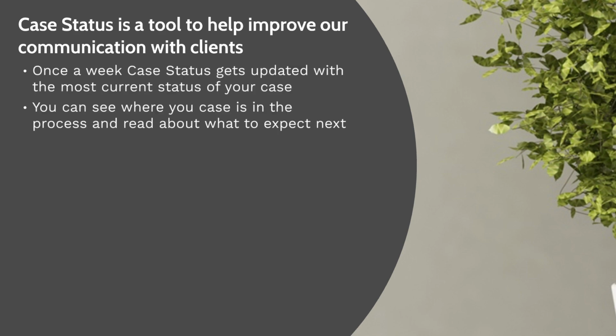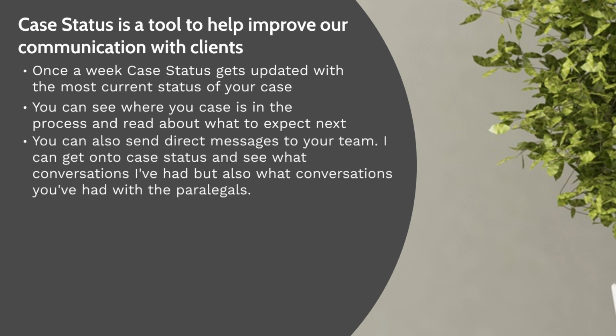All right. Also, when you open up the app on your phone or on your computer, it will give you a timeline and you'll see exactly where you are on the timeline. I kind of compare this to the pizza tracker. I think Pizza Hut has that, and it's a similar concept, but this is for your disability case. So you can see where you're at in the timeline, and you'll also be able to see descriptions of each stage in the timeline and what to expect at those stages.